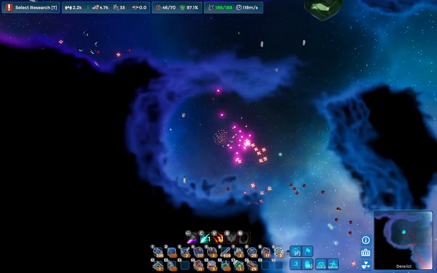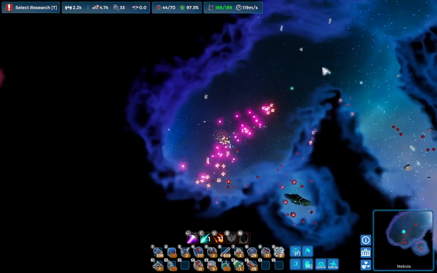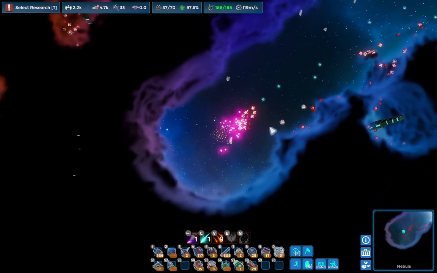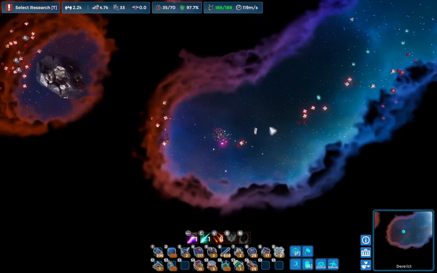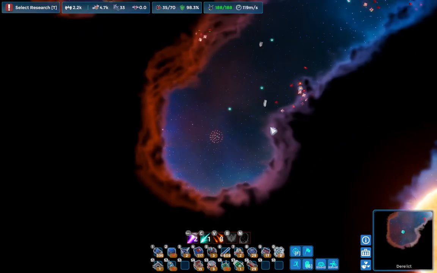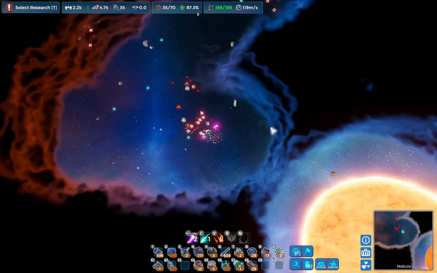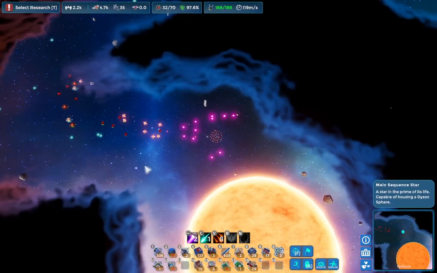And don't get me wrong, we could certainly be doing this in a more optimal way as far as combat goes, where we just kind of pick apart small groups at a time and then slowly get rid of things, but let's try the other side of this planet. Because we kind of came up the left side of it last time.